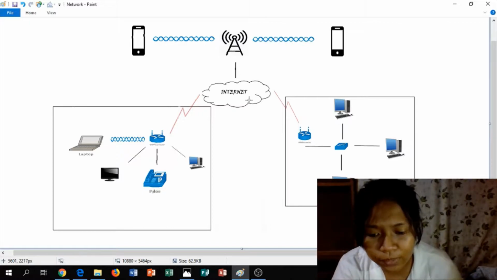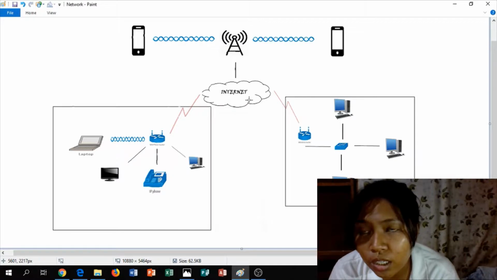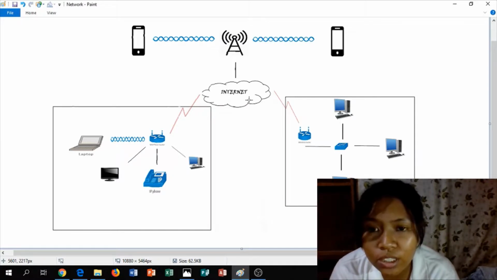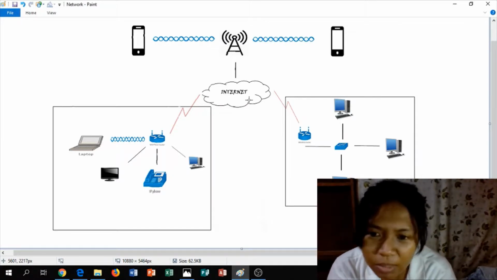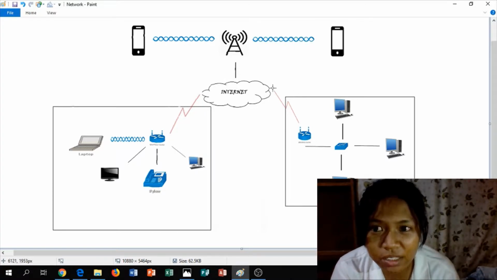While searching on the internet, of course you can search using the IP address, but it is difficult to remember an IP address because it is blocks or groups of numbers.